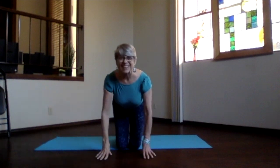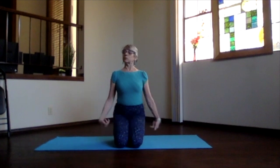And then if you're kneeling, you can come up and tuck your toes under. And that'll be a little bit more intense on the toes, but gets the bottom of your feet a good stretch. So feel free at any point to release that if you need to. And we're going to turn into the twist position with the neck. So again, spine stays straight, reach up through the crown, and then turn your chin toward one shoulder.